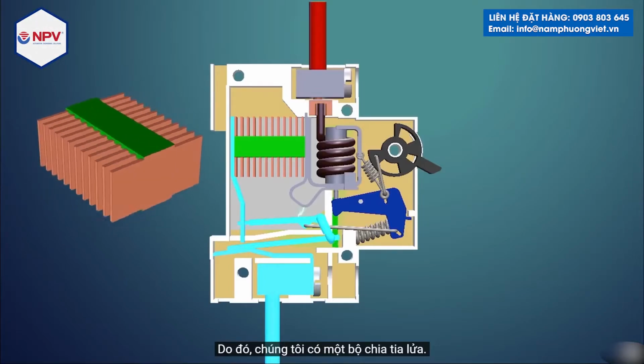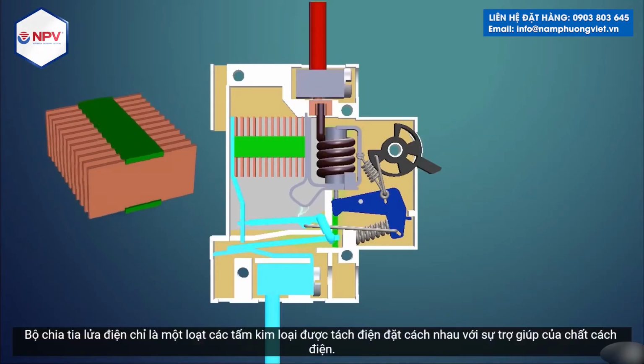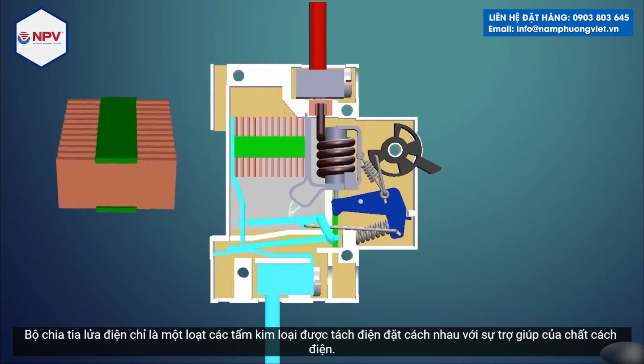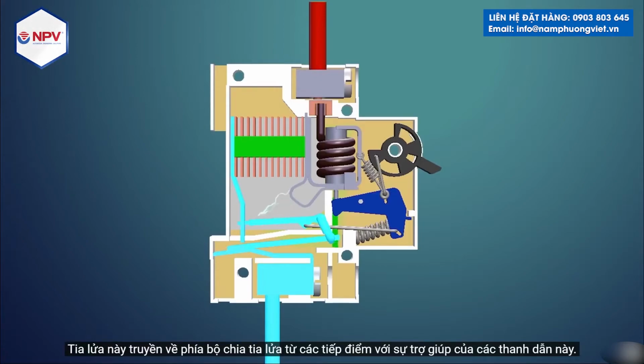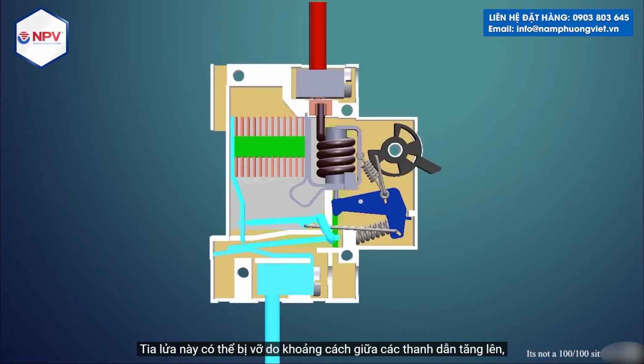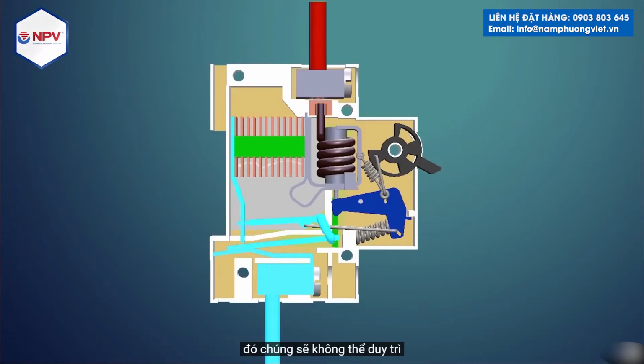Hence, we have a spark divider. The spark divider is just a bunch of electrically separated metal plates spaced with the help of insulators. The spark travels towards the spark divider from the contacts with the help of these guides. The shape of the guide is designed such that the spark travels towards the spark divider. This spark can break due to the increased distance between the guides, but if it doesn't break, then the spark is broken into small multiple pieces by the spark divider such that they would not be capable of sustaining the spark for a long time, and it will be extinguished.